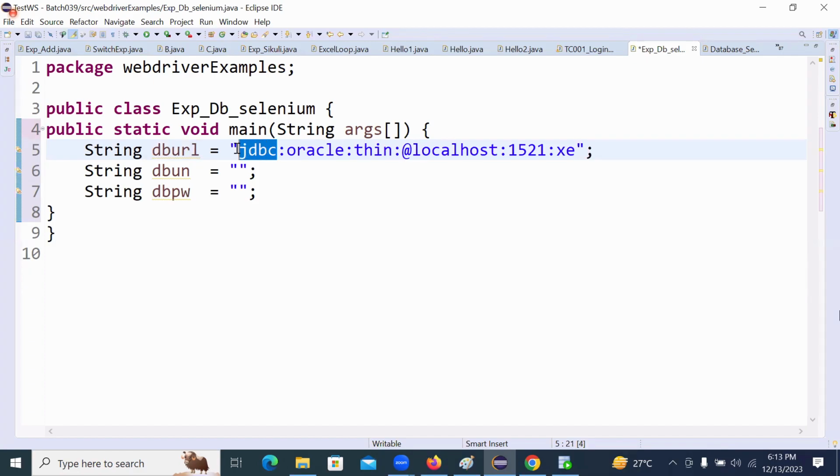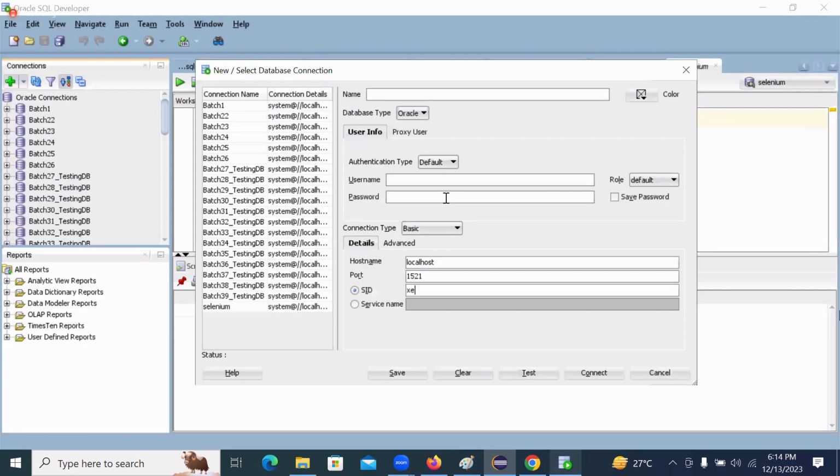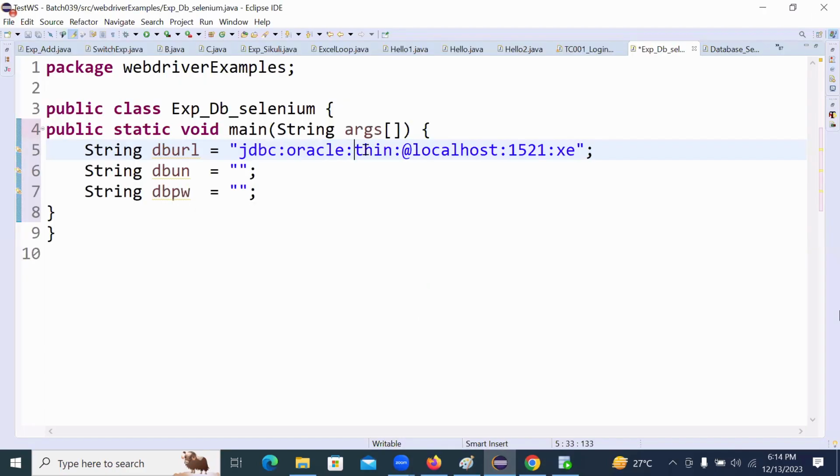First, I mentioned JDBC. The meaning of JDBC is Java Database Connectivity. Now, through Java, I'm connecting to the database. What type of database? Oracle. Now, I provided the name of the database; I've already created it.